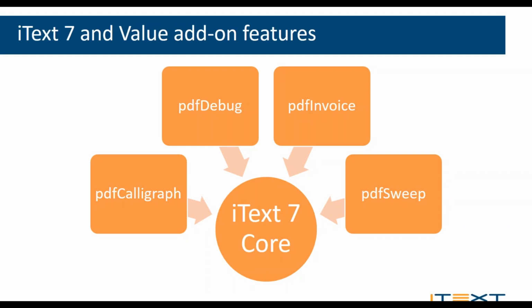How to license these features. So these are counted as individual licensing. So for example, if you want to use PDF Debug on one out of the 3 non-production instances you're working with, you will only need to license that one particular non-production instance as well as your production instance, because 2 will work as 1. Of course, if you want to install PDF Debug onto all 3 of your non-production instances, you have to license accordingly. So just wanted to make it clear, these are not part of iText 7 Core. These are individual licenses. You will have to purchase them separately.